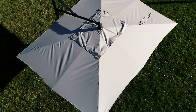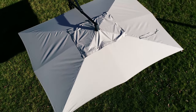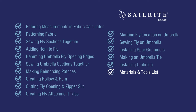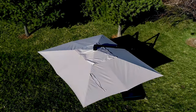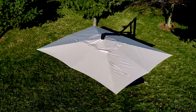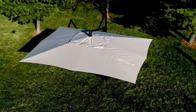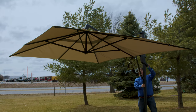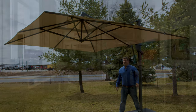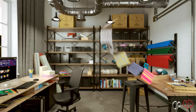Coming up next is a materials list and the tools list. We picked a fabric called Top Notch 1S that's available at the Sailrite website. You can also choose a Sunbrella upholstery fabric, which is very common for umbrellas like this, except you do have to deal with the salvage edge that has to be cut away. To determine the amount of fabric and supplies that you need to make an umbrella for your particular frame, just check out the Sailrite website and scroll down to the fabric calculator. It'll tell you exactly what you need to order from Sailrite.